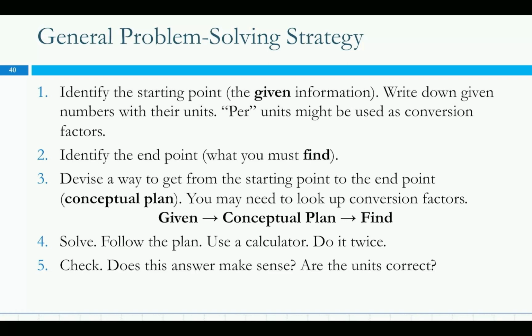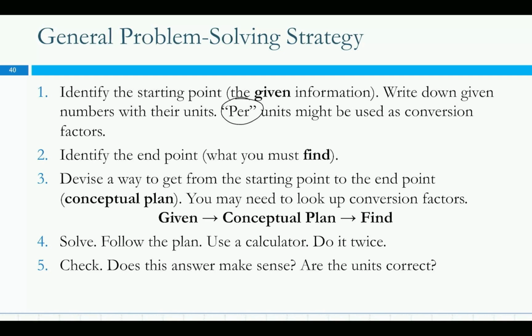You want to find your given. It's usually not going to be a conversion factor, meaning something with "per" in it is probably going to be a conversion factor, right? Miles per hour is a conversion factor between the miles you go per one hour. Centimeters per inch, miles per gallon, dollars per yard if you're buying fabric. "Per" is usually an indication, it's not always, that it's going to be one of your conversion factors. You're going to use that, but it's going to be part of your conceptual plan.